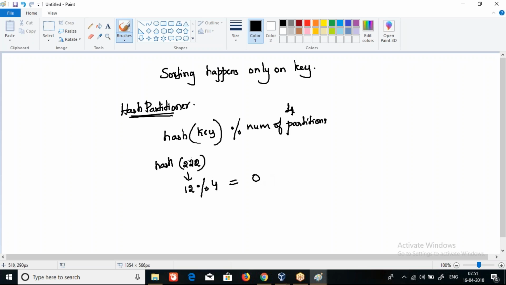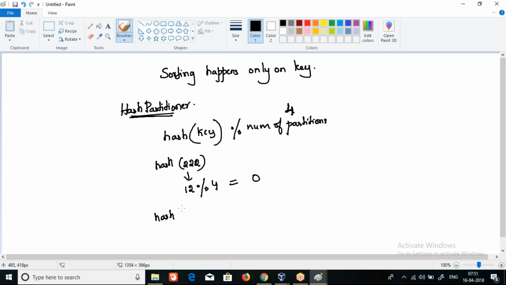All the events with the item ID 222 will go to the 0th partition, because every time we do a hash on item ID 222, we always get the hash value as 12. Percentage 4 will always go to the 0th partition.